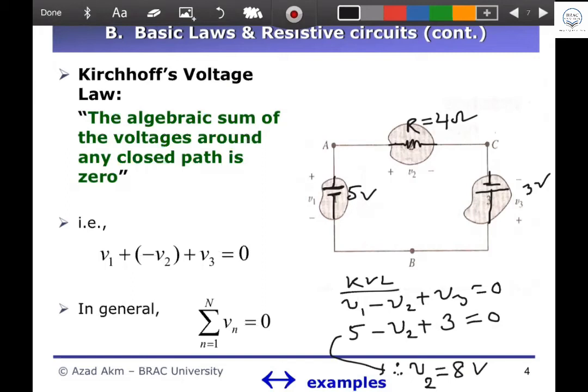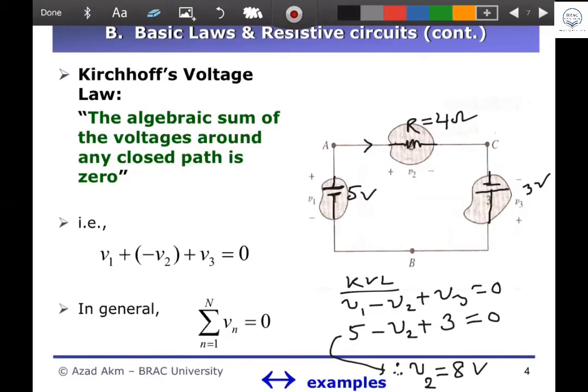Now, sir, I open the box and I saw that two voltage sources are there and one resistor. So what does it mean? It means this is minus plus, plus minus. A current is flowing through that. And why does current flow from here to there? A to C, because this is higher potential and this is lower potential, right? Current flows from higher potential to lower potential. You know that. I think that's why it is plus minus.